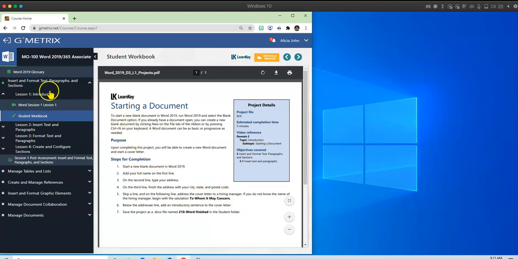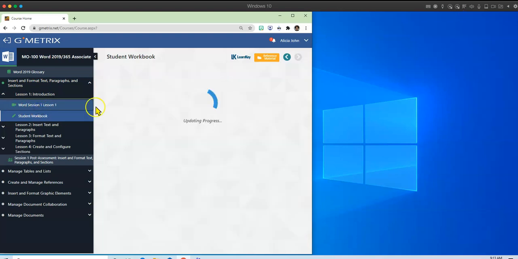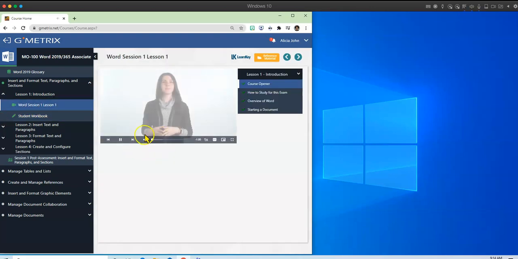So just as a quick recap, what you were supposed to do first is look at the video first. By looking at the video, it will help you complete the workbook assignment. You'll find that after you have watched the video, when you go into the workbook assignment for lesson 1, you will see that it is the same exact activity that the gentleman in the video demonstrated for you. So if you watch the video, the workbook assignment would not have been a surprise to you. You would have already seen it being completed in the video.